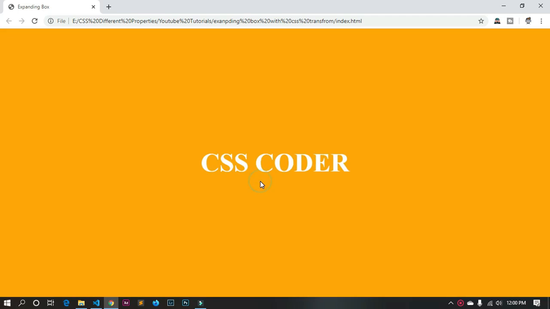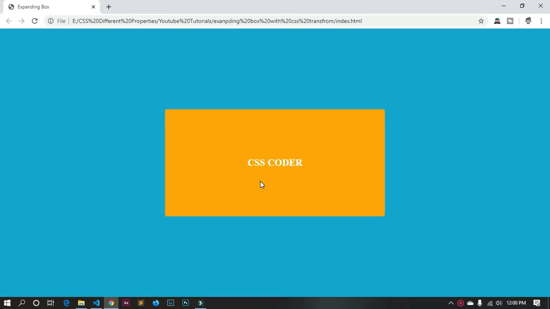Today we will be building a fun project with the CSS transform property and a little jQuery. So let's give it a try. This is a pop-up section which we have built with CSS transform and a little jQuery, which you see in a lot of websites. When you click on a section, it pops up. It's just a few lines of code, built with CSS transform and jQuery. So let's jump to VS Code and see how we can create it.